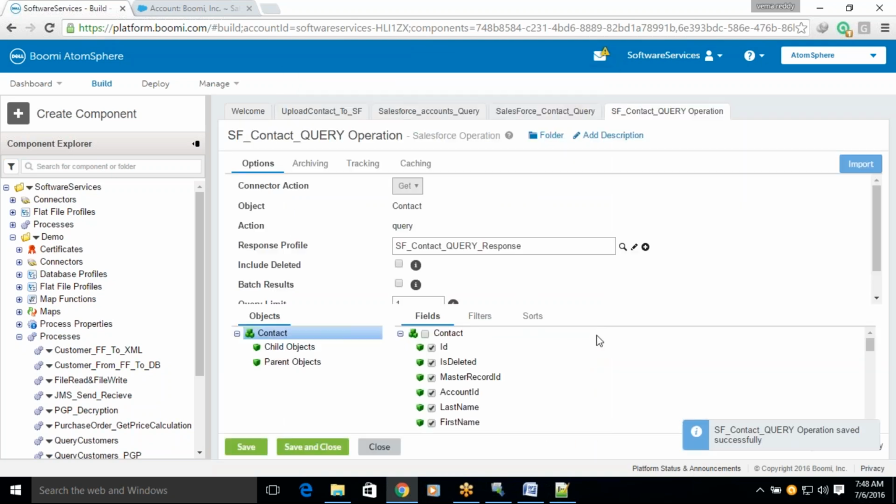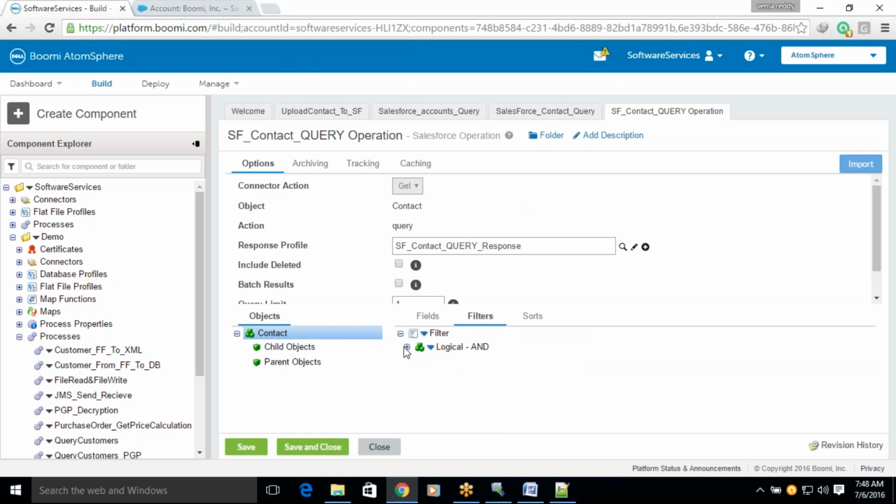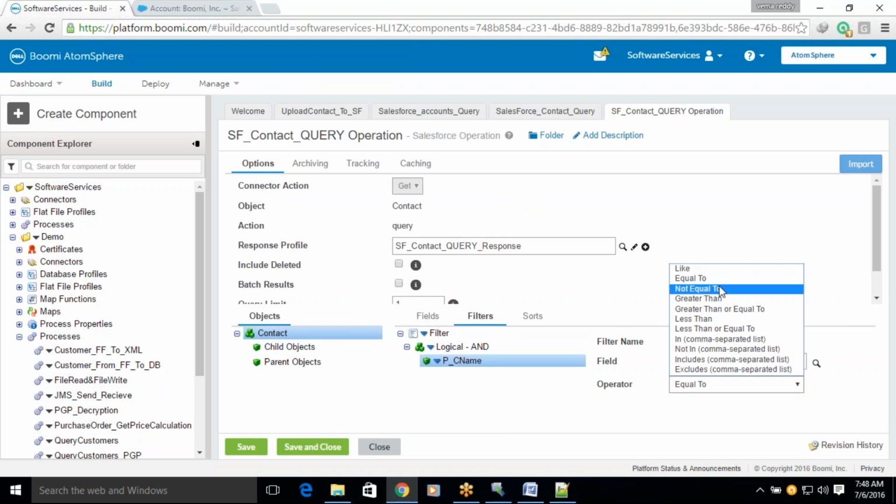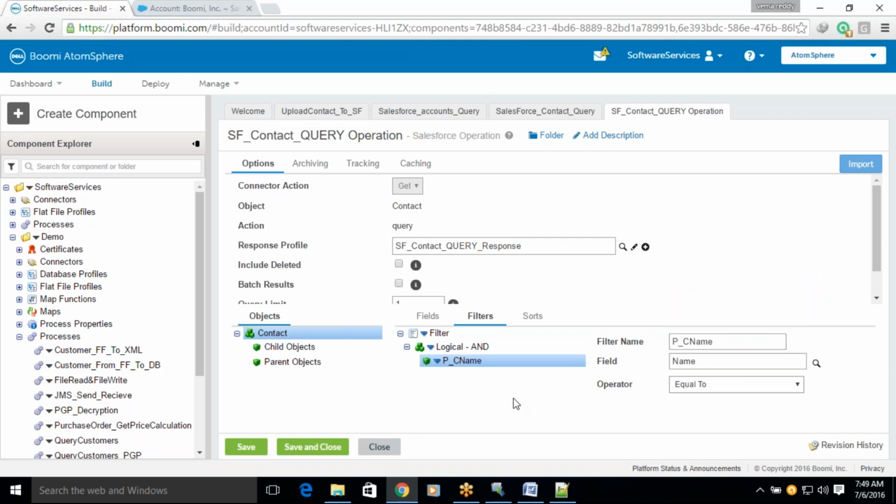Instead of equal to, we can specify so many operators: equal to, greater than, less than, in comma separated list, not in, includes, excludes. You can even specify like. Like, you can think of it as starts with.